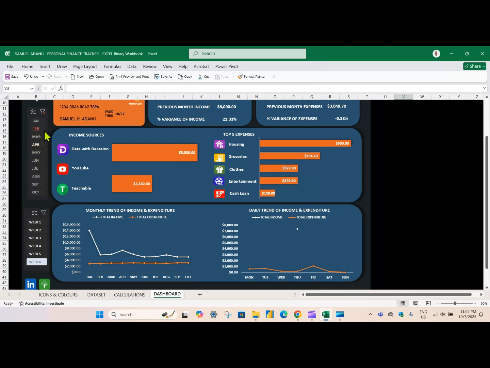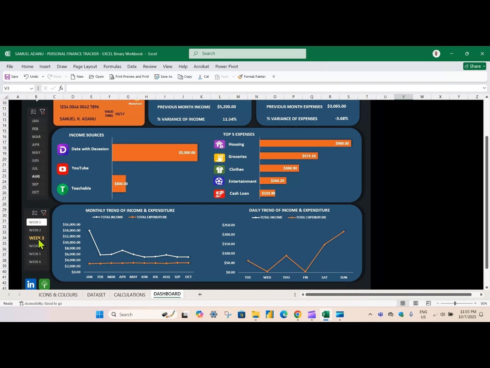Alright, so let's look at the month of August. In the month of August, this is the outlook of income and expenditure items. Now, in the month of August, let's sort how much money we spent on a weekly basis. So week one is highlighted to show that there are no values for that month. So week two, this is how much we made in income, and this is how much expenditure was spent on a daily basis from Monday to Saturday.